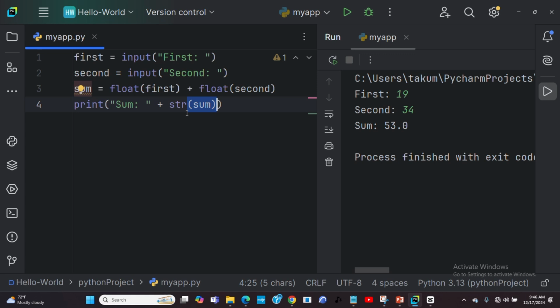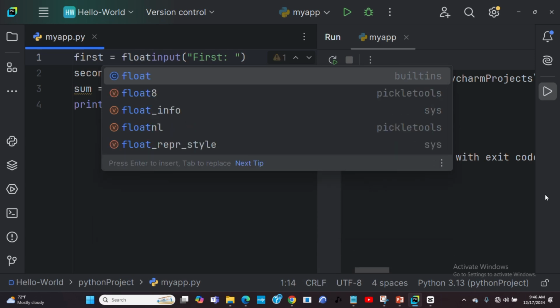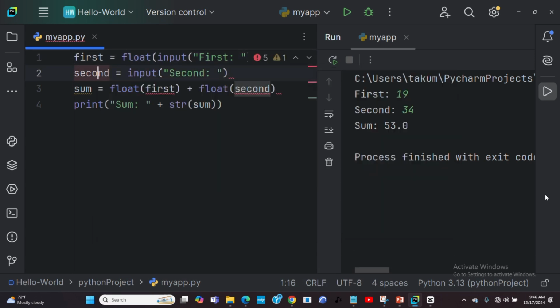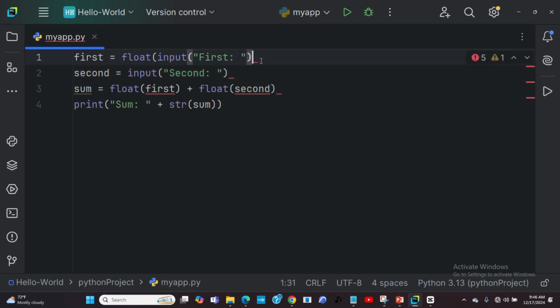And also, if I don't want to do it implicitly down here, I can pass it directly from up here and give it the float. When I'm taking the input, I can convert it to float immediately when I'm declaring it.